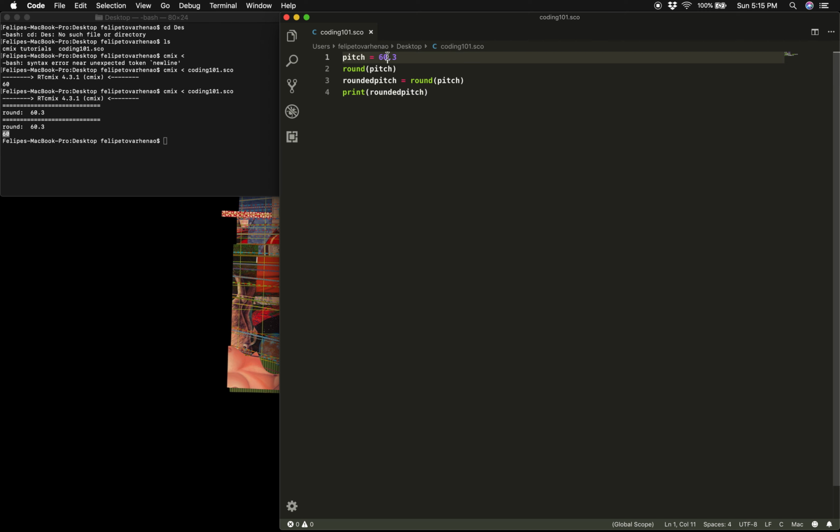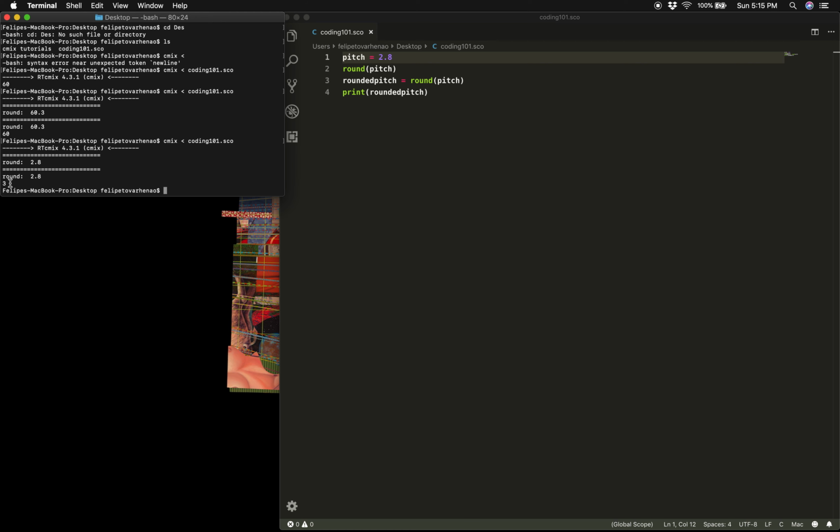If we were to change this, for example, to 2.8, it would print a number 3 because it's rounding up to the nearest integer, and so that is in fact what's happening. So with that being said, we'll be examining functions on a case-by-case basis as we go through the next tutorials. For now, we can move on and talk about data types.